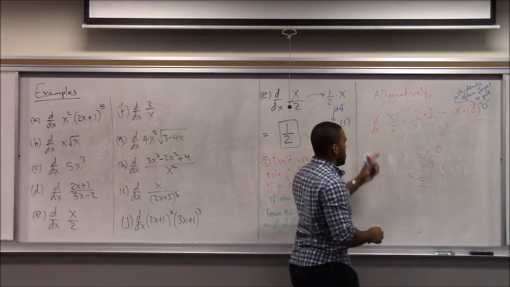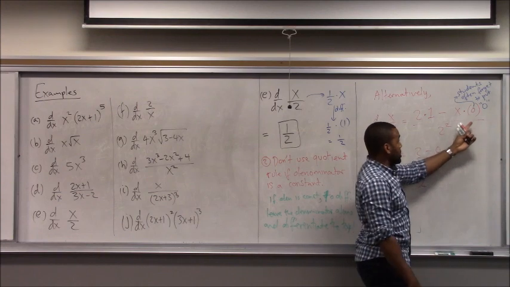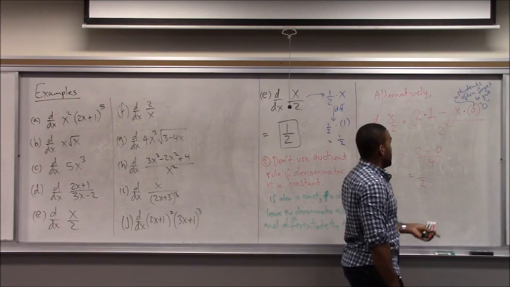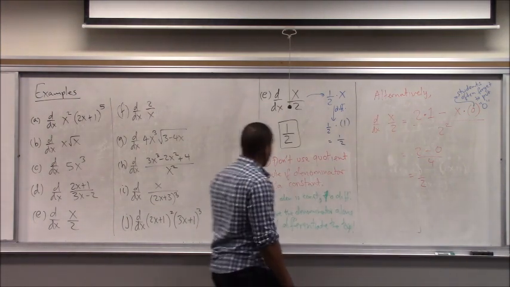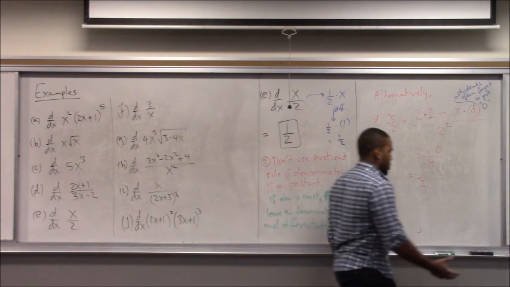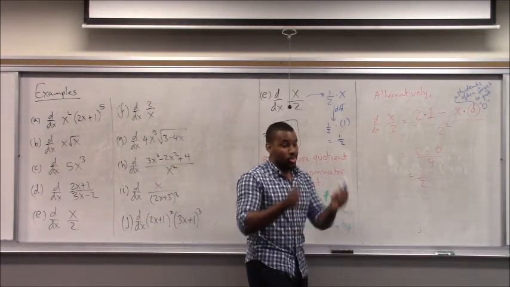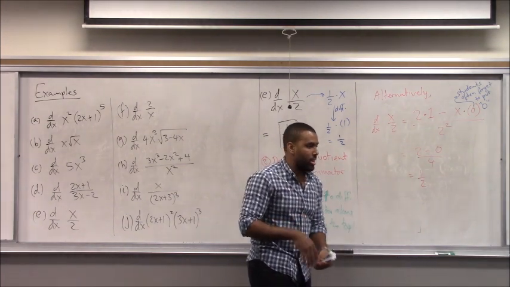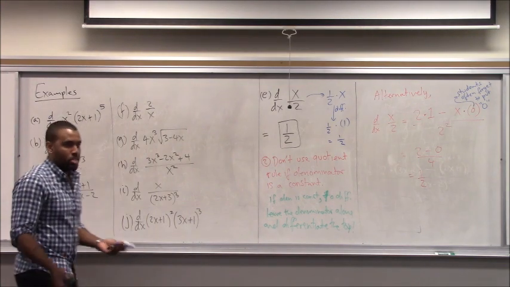It's very common for students, whenever they're differentiating a constant in a much larger rule, that they just rewrite the constant. So a very common mistake would be for someone to put a 2 here instead of a 0, and now the whole problem is wrong. I'm not sure why, but I see it all the time. It's kind of like that mistake with the f of x plus h, how students tend to write f of x and then put a plus h at the end. I don't know why it happens, but it happens all the time.